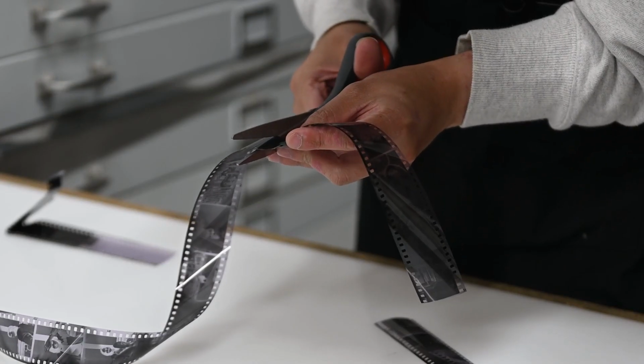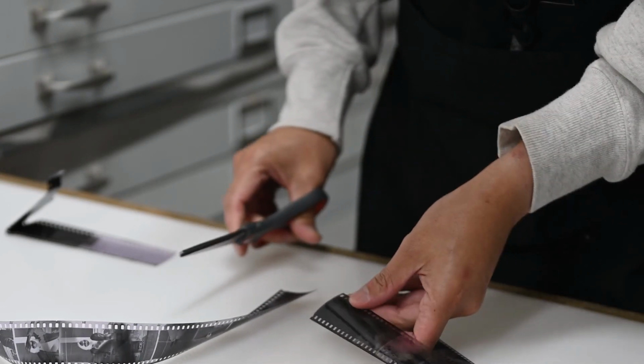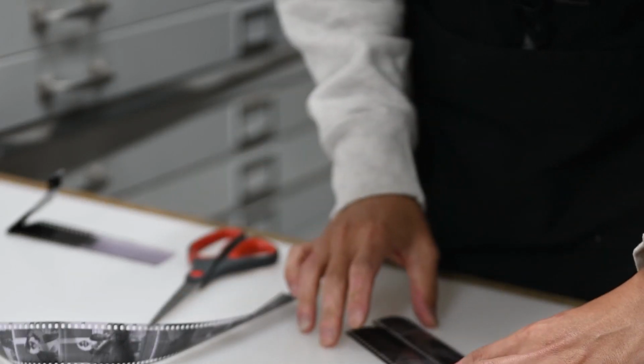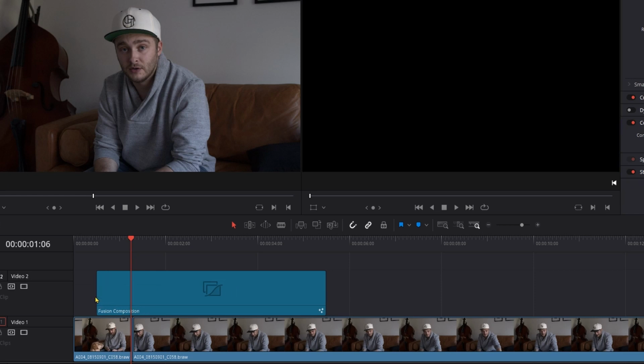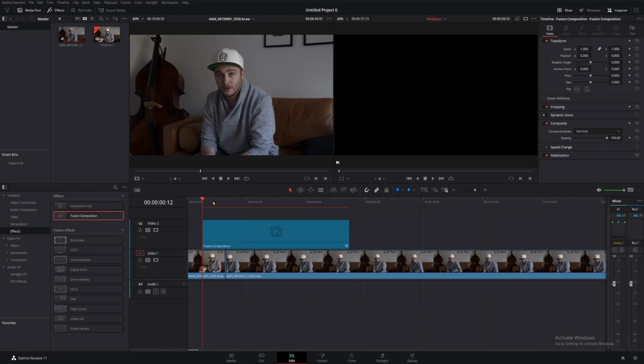Another method of hiding your cuts is to punch in and out on your footage. To hide this effect a little better, you shouldn't only use it to hide cuts. Zoom in and out periodically if the content permits, so that this blends in more when you need to use it. When you're using this method, it's super important to make sure you keep what you're zooming in on in the same spot within the frame.